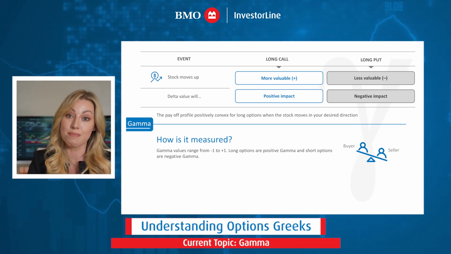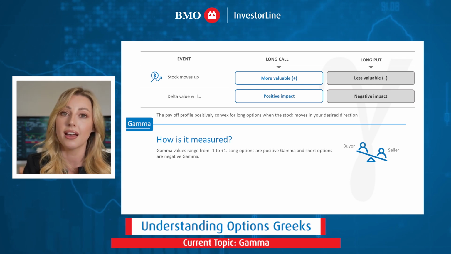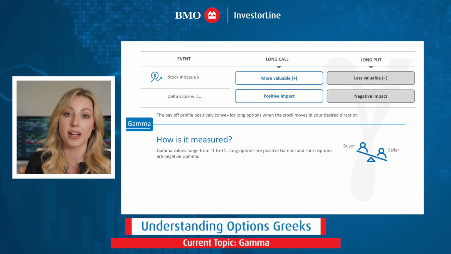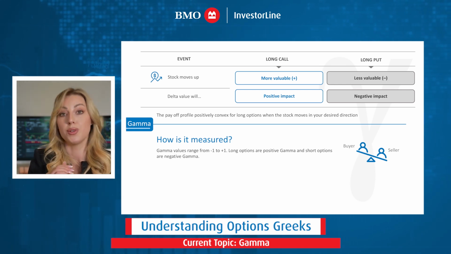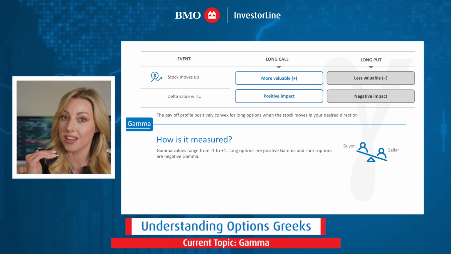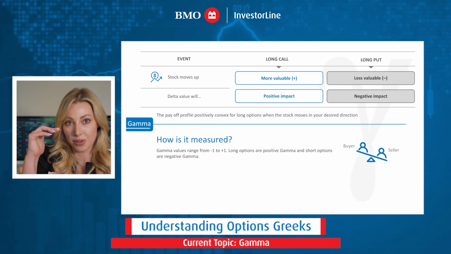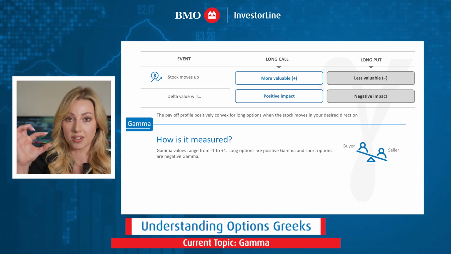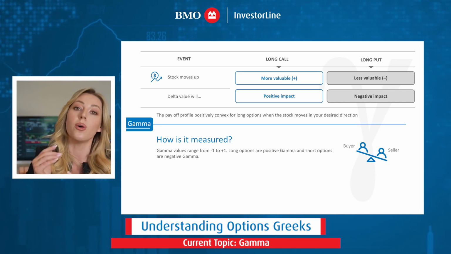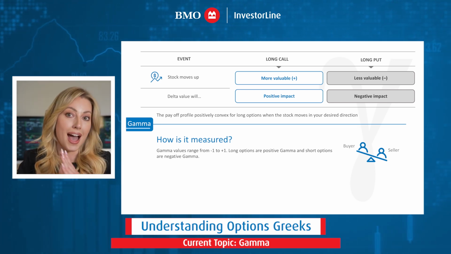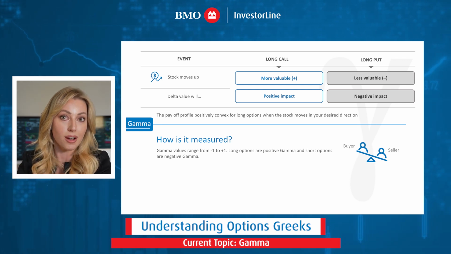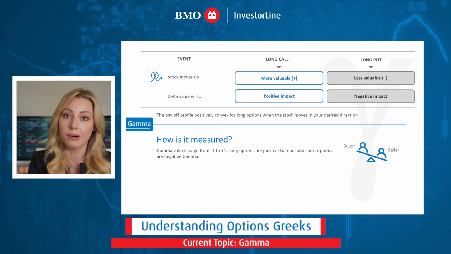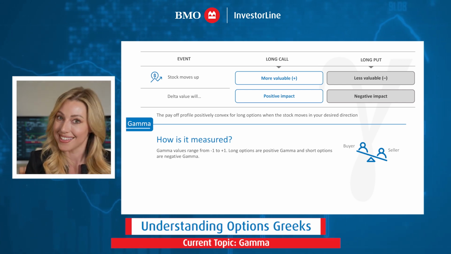And that means since it's measuring delta, it has to be on a scale from -1 to +1. So if we have that ABC 100 strike call and ABC moves up to 110, and remember how delta on an options chain, as it got deeper into the money, it started losing its extrinsic value. That's because gamma is pushing delta higher, pushing delta higher, pushing delta higher. So that means that it's pushing us to act more like the stock, move dollar for dollar with the stock, or if it doesn't move in our favor, gets you to that neutrality zone, which is 0. So a delta of 0 means that I don't have a directional bias in the market altogether.